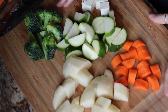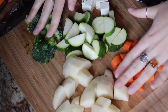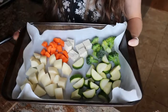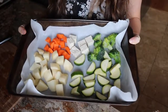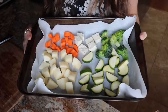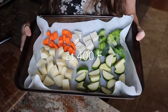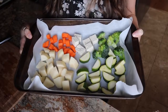The vegetables I'm going to be using today are just carrots, potatoes, some broccoli, zucchini, and then some tofu. I have all the veggies in a pan with some parchment paper — you don't need any oil or anything. If you want to put salt, pepper, or any spices on it you can, but I'm just going to do mine plain. I'm going to stick this in the oven for 10 minutes, then check it, stir it around, and see how much longer it will need.